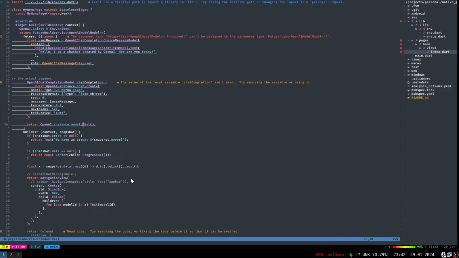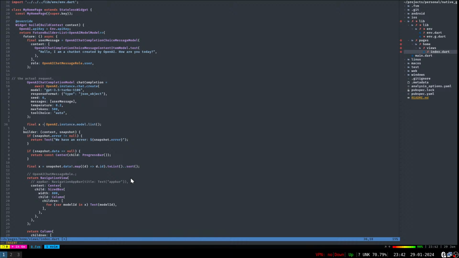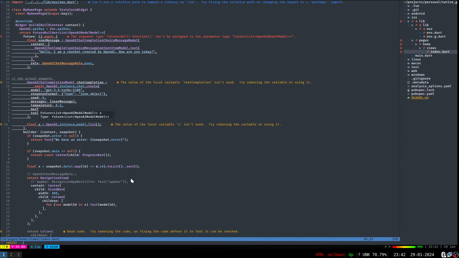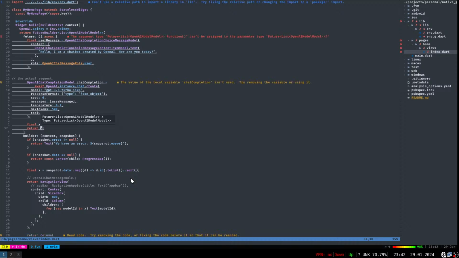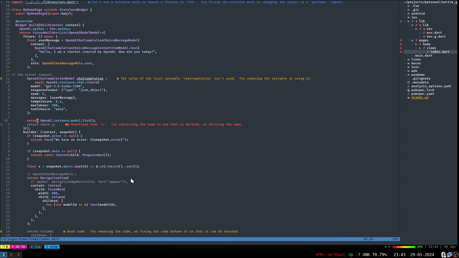It says argument to a featureless OpenAI model cannot be assigned to. Oh, wait, what? Wait a minute. If I do follow x equals to, what is x? Yeah, then I'll just do return x. Or I'll do return await x. It's the same thing. Oh, my bad. You just call it here. Okay, so we'll just do return here. Boom.